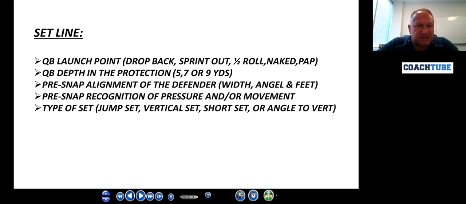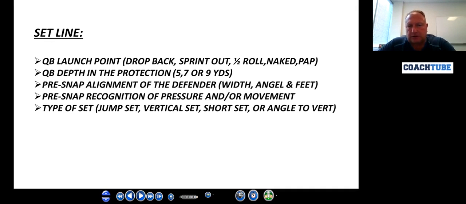The third thing, obviously, we get into our set line that kind of plays into it, is who you're blocking, the width of the defender, his angle. The other big thing I think you have to look at, and some guys don't, are the feet of the defensive lineman. I think you can read and see a lot based off the defender's feet. Is he in a jet stance? Is he a two-gapper? Has he changed his stance? There's a lot of things that we look for to try to get us tips, twists, that kind of thing. Have they changed their feet? Are they off the ball a little bit? But any of that pre-snap alignment stuff with the specific defender himself, I think is really important.